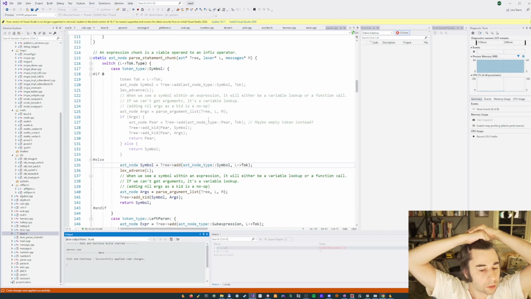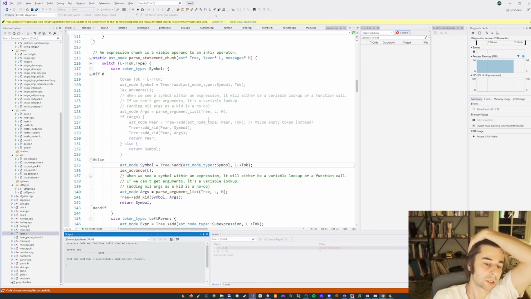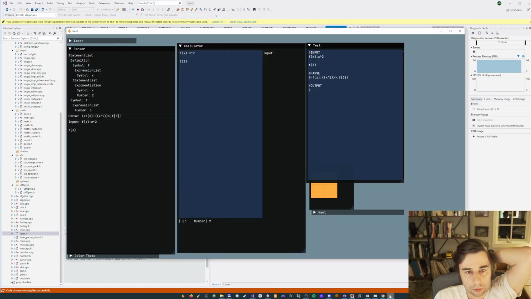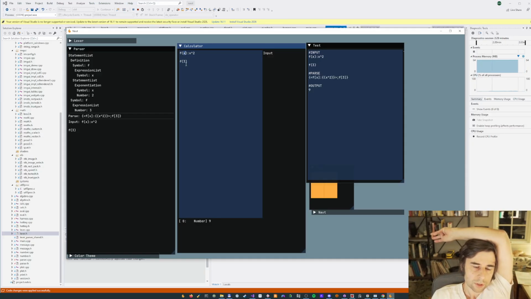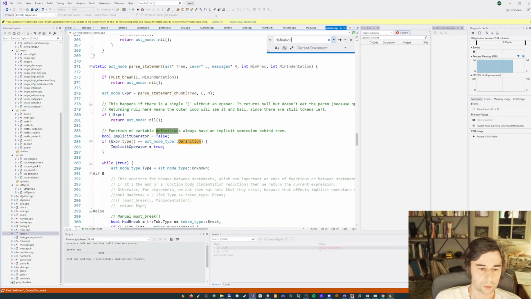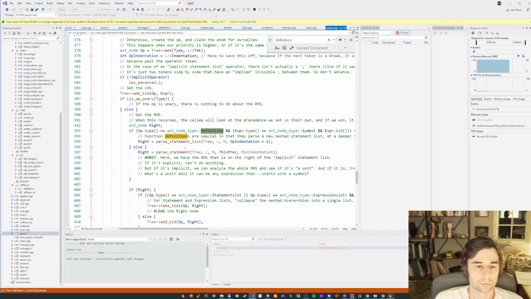Is it because it's expecting a type symbol? I think so. But why does that matter? Definition. If type definition implicit operator is true.